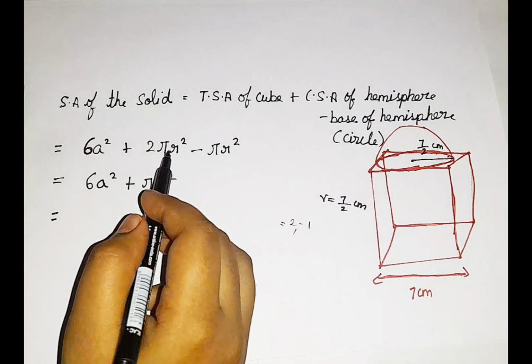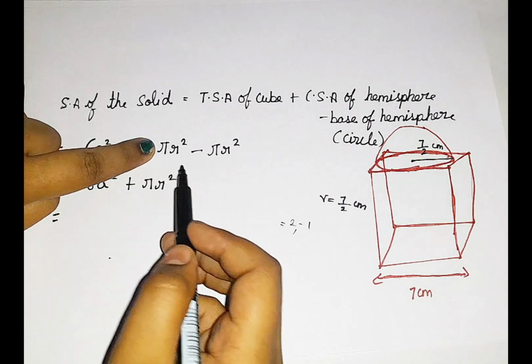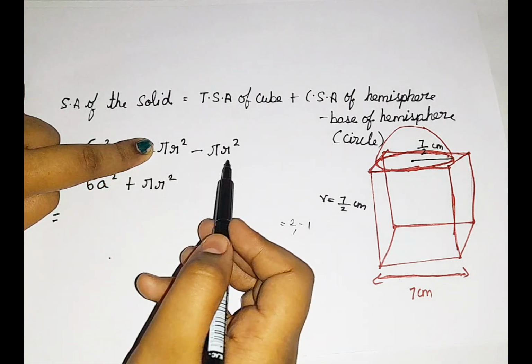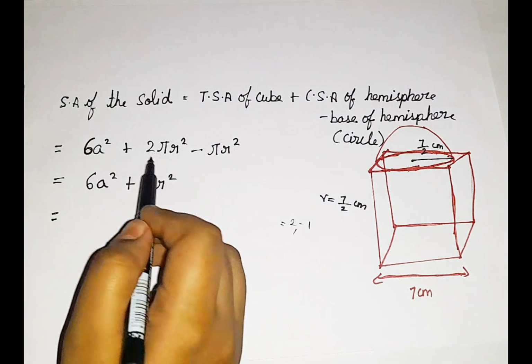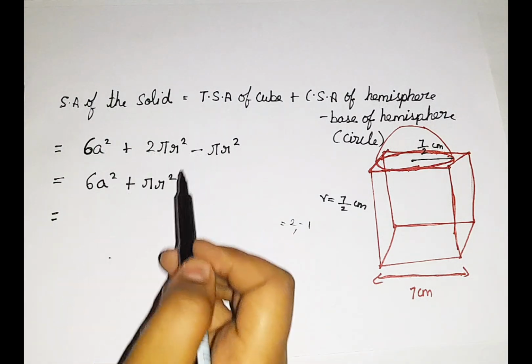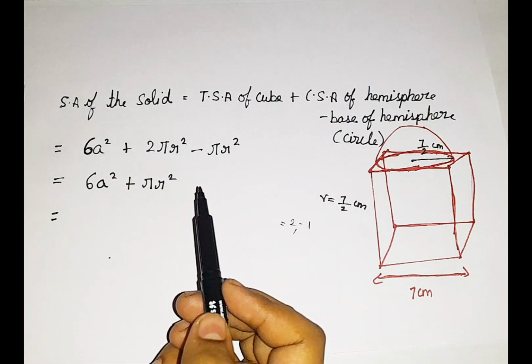You might have not considered this 2, and you might have subtracted like this, then we'll get 0. Of course, no guys, we are supposed to include this 2 as well. 2 is also a number, right? So we are supposed to do it like that. Now when we subtract it, we get pi r square.